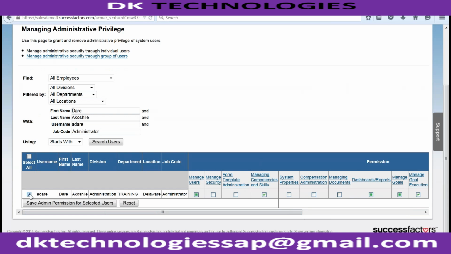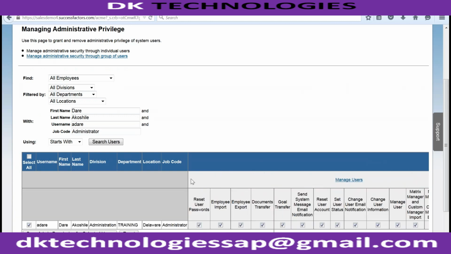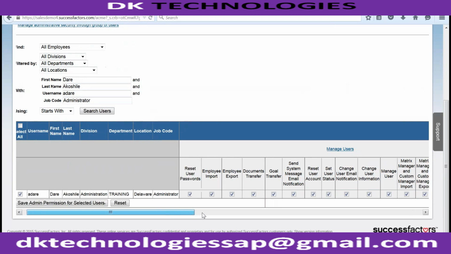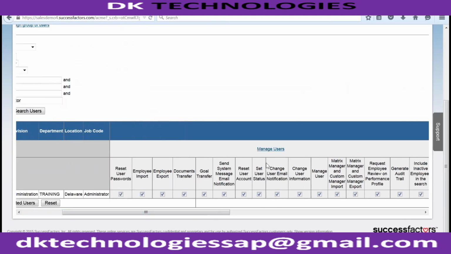So what I'm going to do is select this user account which I just created, and assign the required permissions. All these are nothing but the domains, guys, your security domains. If you click any one of them, you will be able to see what sort of activities have been mentioned under this particular domain.